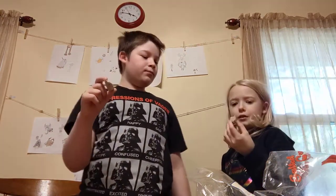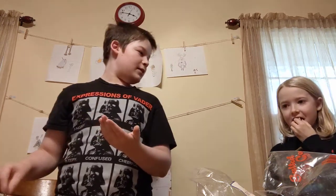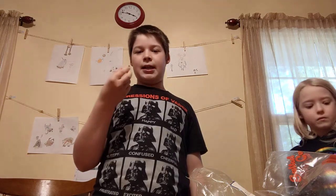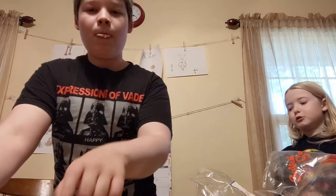I'm not sure if anyone's heard of this — it's called Halva. It normally comes in sesame seed and sunflower seed varieties. It comes in chocolate, vanilla, and other flavors. It's normally made with sesame seeds in the Turkish version; this is the Russian version and it's made of sunflower seeds. I like the sesame seed one a lot better. That's just a disappointment.